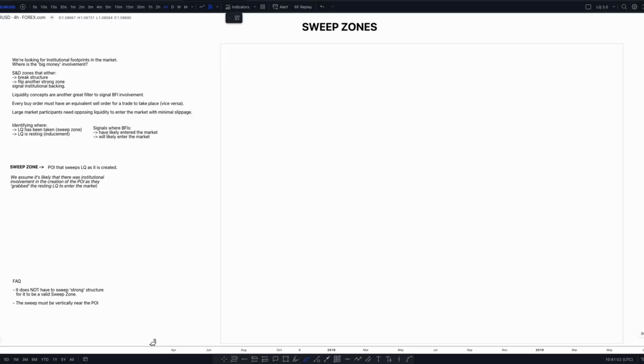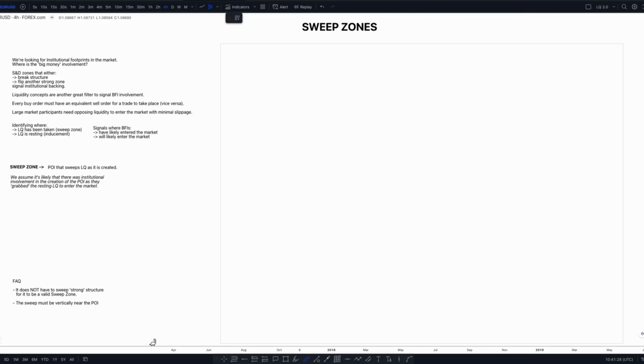Okay, so we've looked at what liquidity is, and then we started to look at how we can identify where we assume resting liquidity is on the chart, or where liquidity was and has already been swept and taken. Now we're going to get into the more juicy side of things, where we look at how we actually use these liquidity concepts within our trade plan and how to formulate trade ideas and all that good stuff.